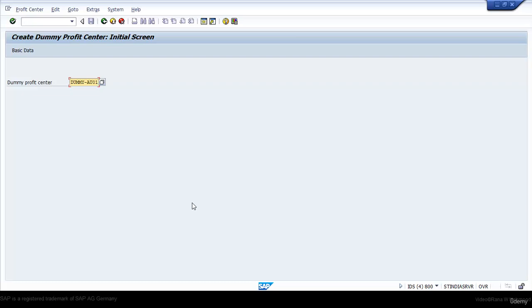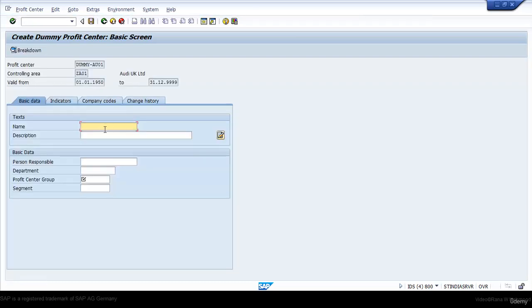Then press basic data and click on name. Name will be dummy and description will be dummy profit center. You can choose person responsible, but it's not mandatory.